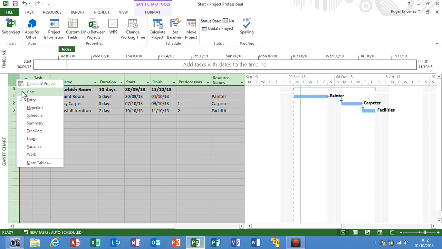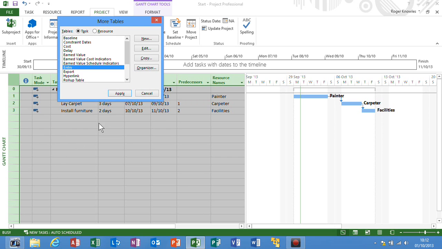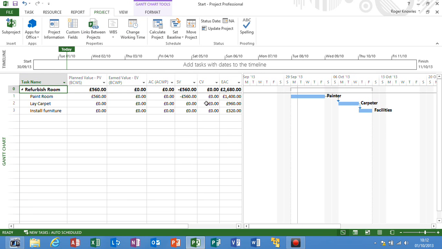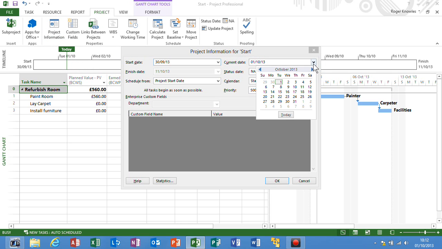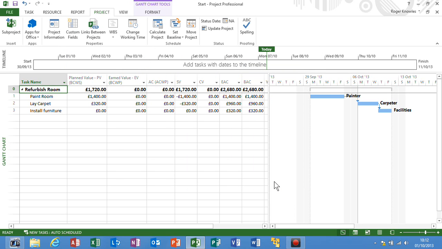What we'll do is just jump into the table, which is earned value. And initially you'll see the sets of values coming forward. At the moment, as the project thinks it's sort of day one, there are some values showing different settings in the scheduled variance. What I'm going to do is tell the computer to go forward a week and imitate the fact that it's next Monday, using current date rather than status date. Both could theoretically be used, but I prefer current date.